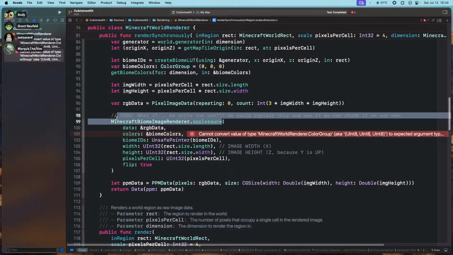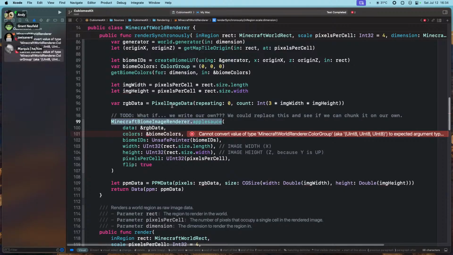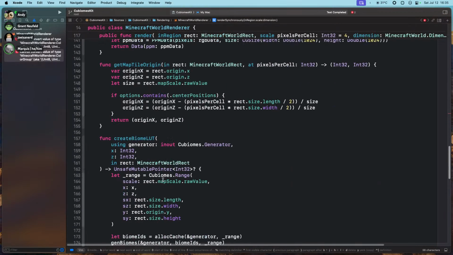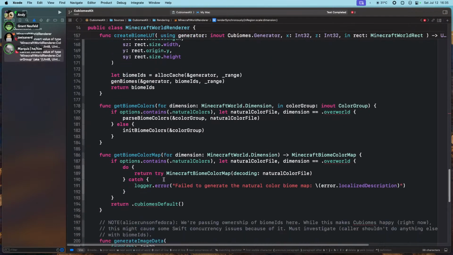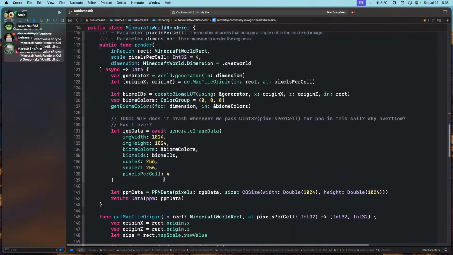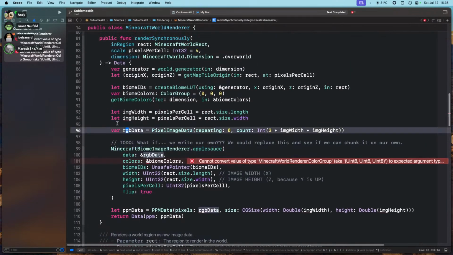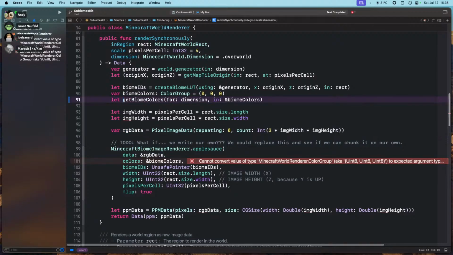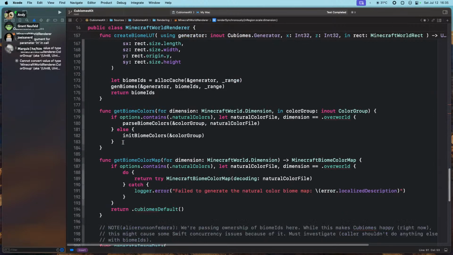Oh, no. We just need it. Where were you initializing the color table? Hold up. Give me a second. Yeah, we just need to say this. No, it's get.